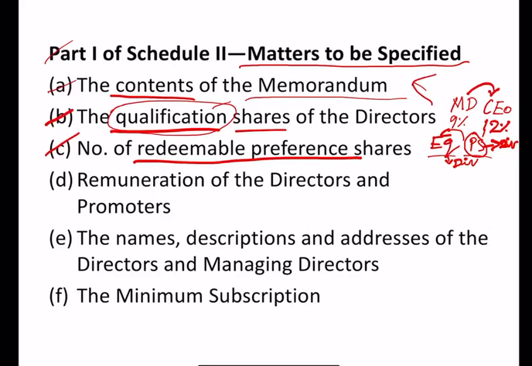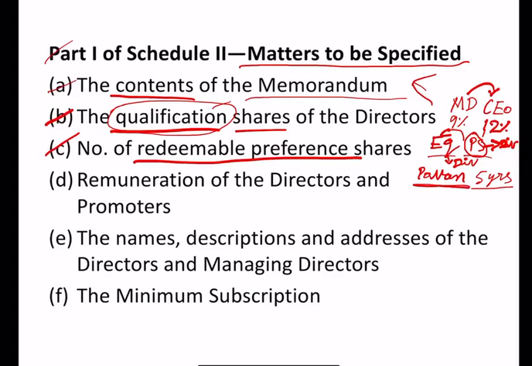For example, my name is Pavan. And I got some shares from XYZ company. These are preference shares. After 5 years, for example, the term period of these preference shares expires and the company will buy back my preference shares, if it is redeemable preference shares. Or else if it is irredeemable preference shares, the preference shares that I am holding, the company cannot buy back. These are permanently with me or with you. These are irredeemable preference shares. I hope you understand. Coming to the point, number of redeemable preference shares.